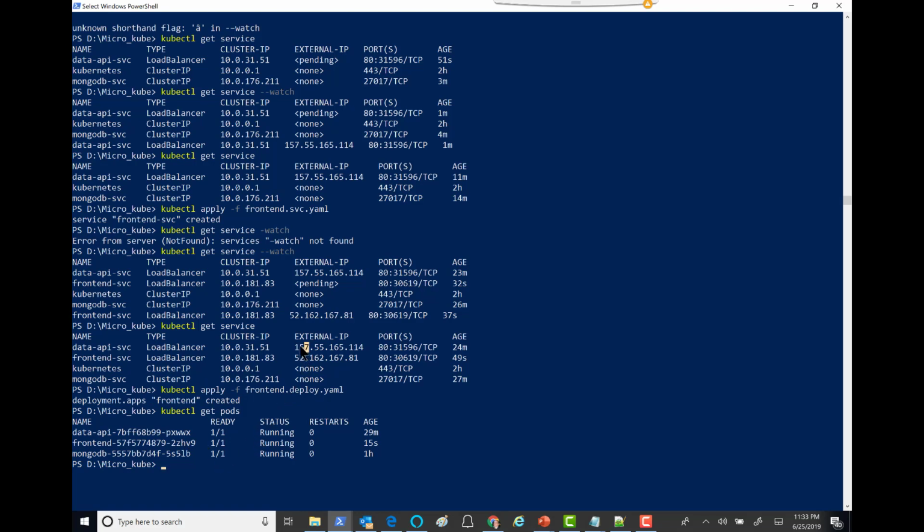Now, if we really want, we can look into the front-end IP, and if we hit it, we should be able to get to that application, right? So now that's our next phase, to check it and also to dump some sample data into the solution. So let's pause it here and then dump.